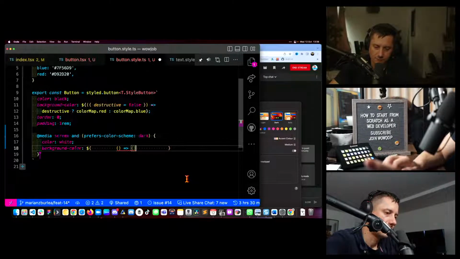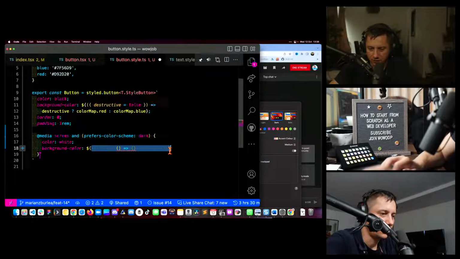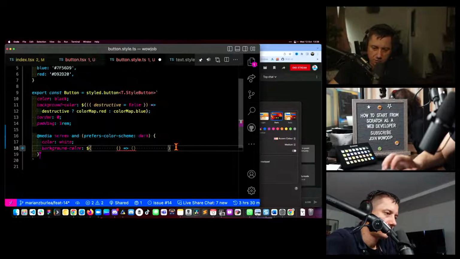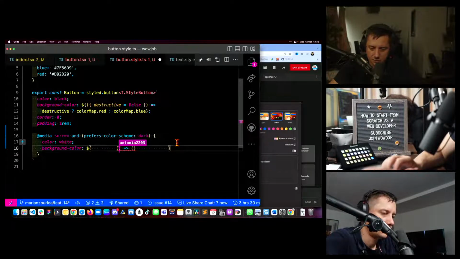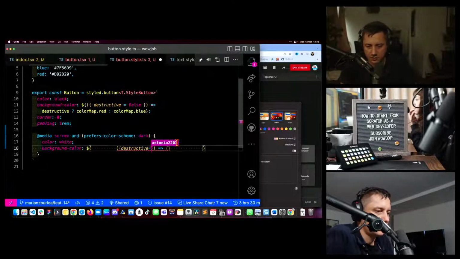So this is the interpolation that allows us to write anything in here. Could be a function, could be an addition, could be anything you write in JavaScript. So start with that function. It receives some arguments. Which one are we interested in? Just the first one, right? Destructive. And add some spaces before and after.